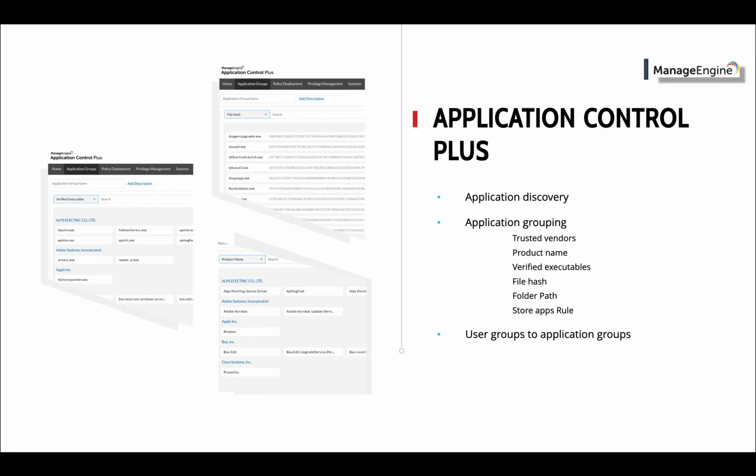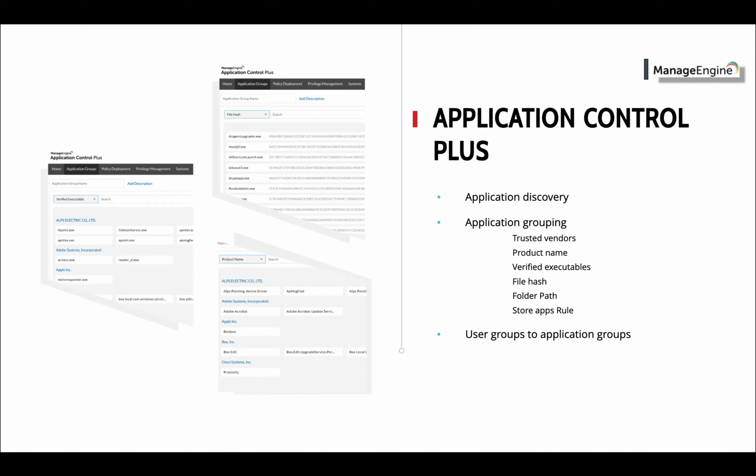Grouping applications and users. While you create a policy with the allow list application, you can simply associate that with the user groups. When you assign a whitelist application group, you need not specify the user. Instead, you can specify the user group based on department or similar job title. This will eliminate most of your management process as an administrator.